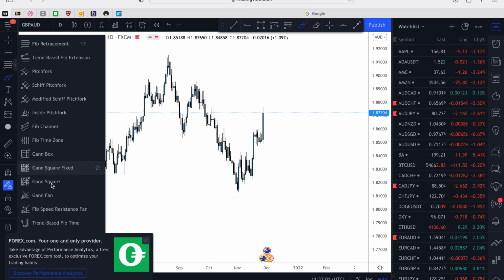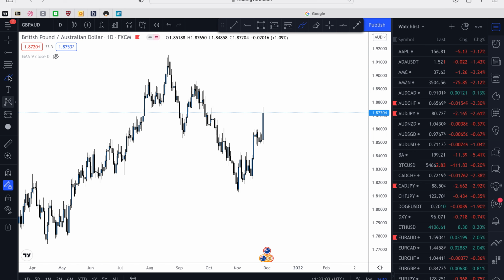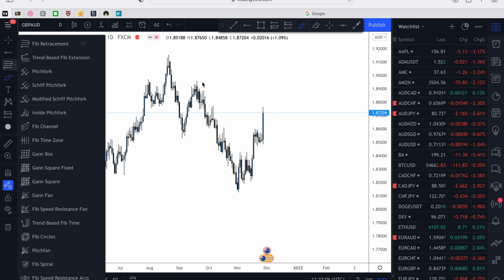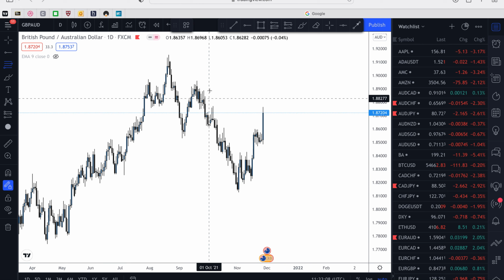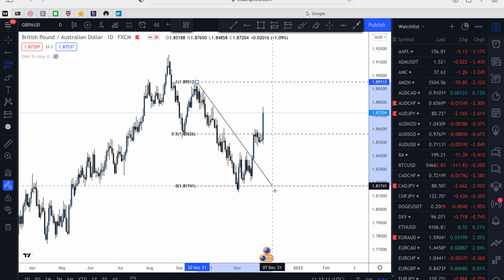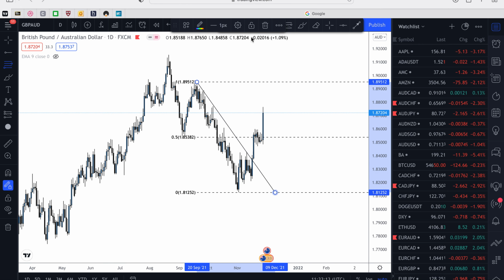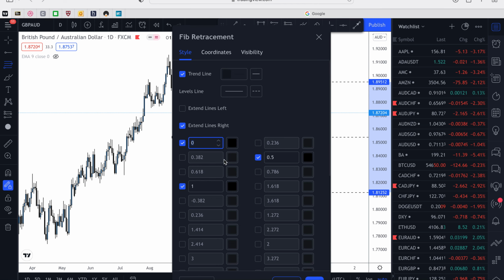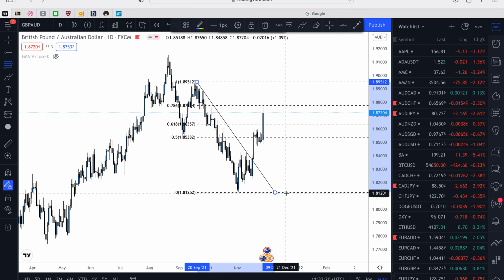I'm gonna use a Fibonacci to basically measure the retracement level from this side to this side. And when I do this, let me change something real quick. I'm just gonna put this two back. So we actually see that price is in between the 0.786 and the 0.618, in between these two. So once price breaks the 50 Fibonacci level, we look to be taking entries.